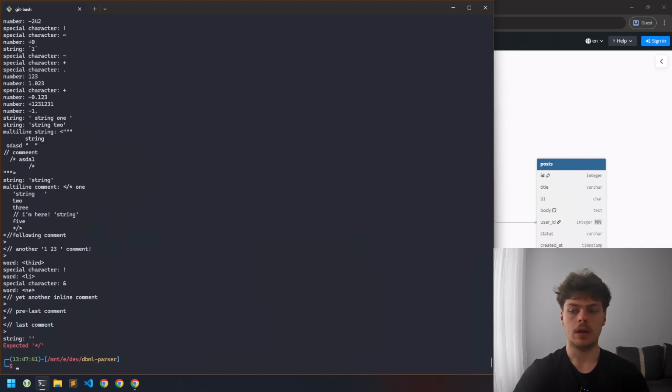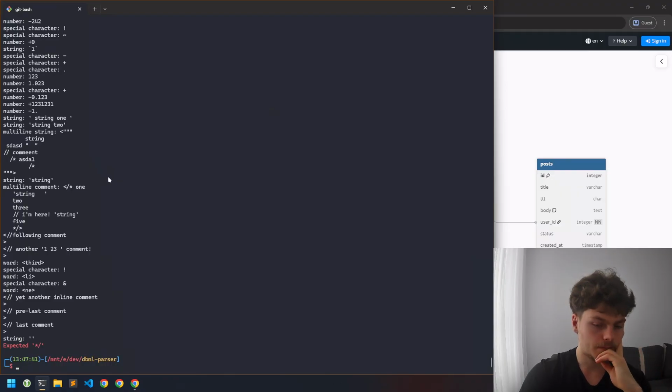Yes. Good. So our tokenizer is almost ready, although there's still one very interesting topic to implement, and it's escaping, because we do not support any escaping at the moment.